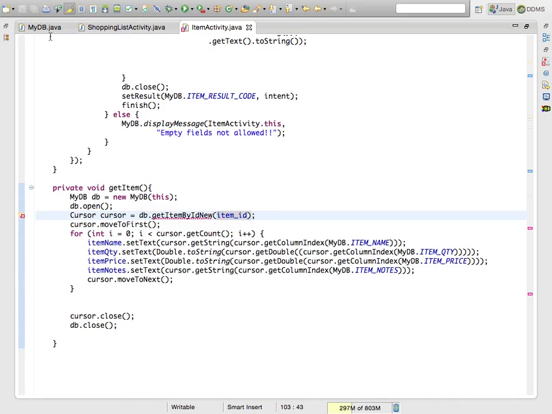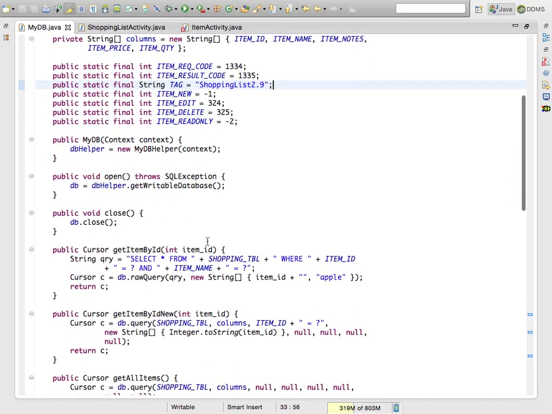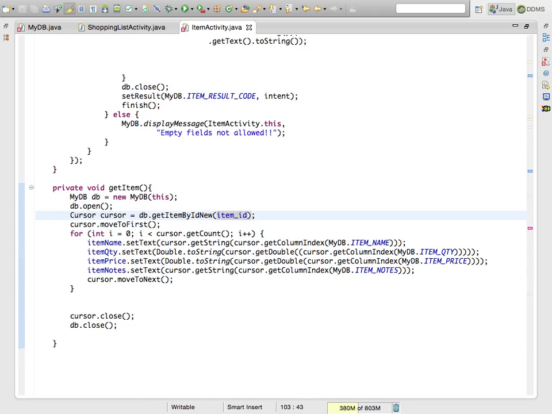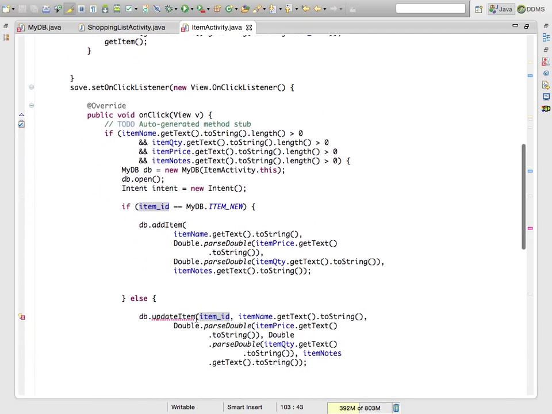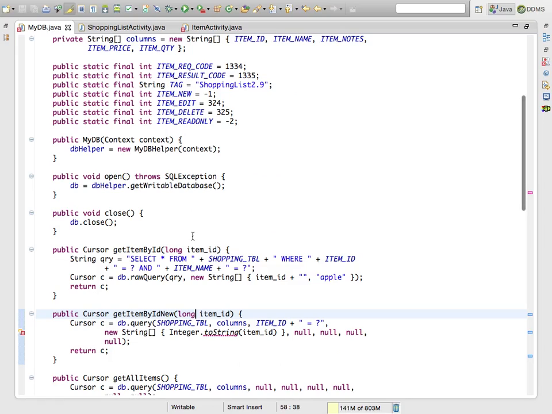So I need to modify the DB also, which will take an integer for long. There are a couple of cases where I'll be calling them, so it should be converted to long.